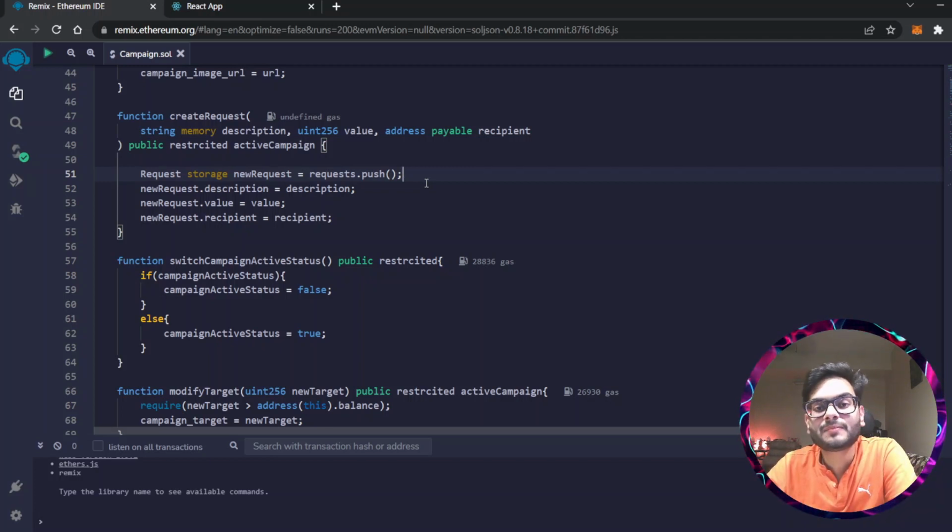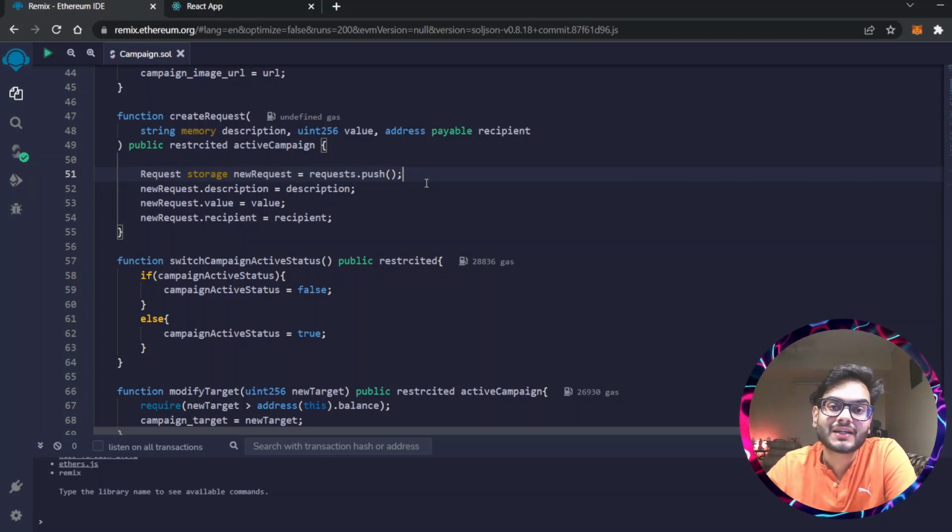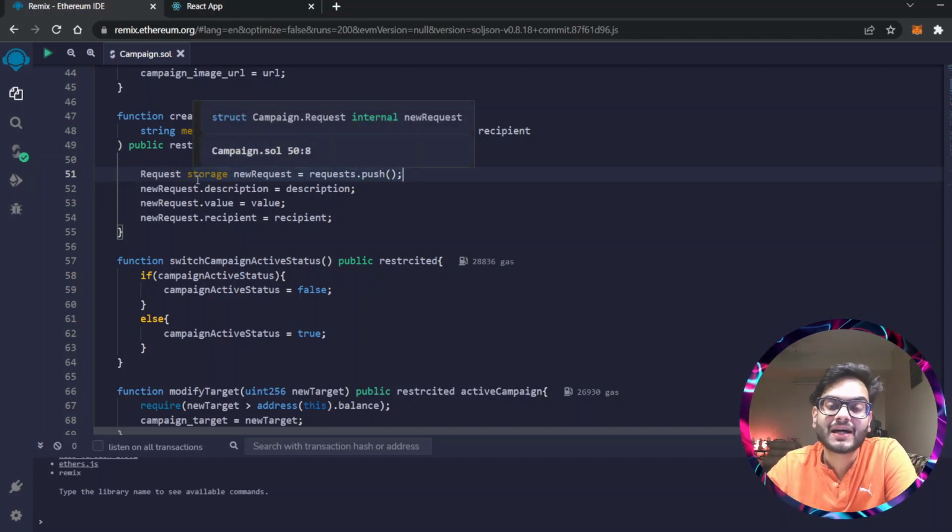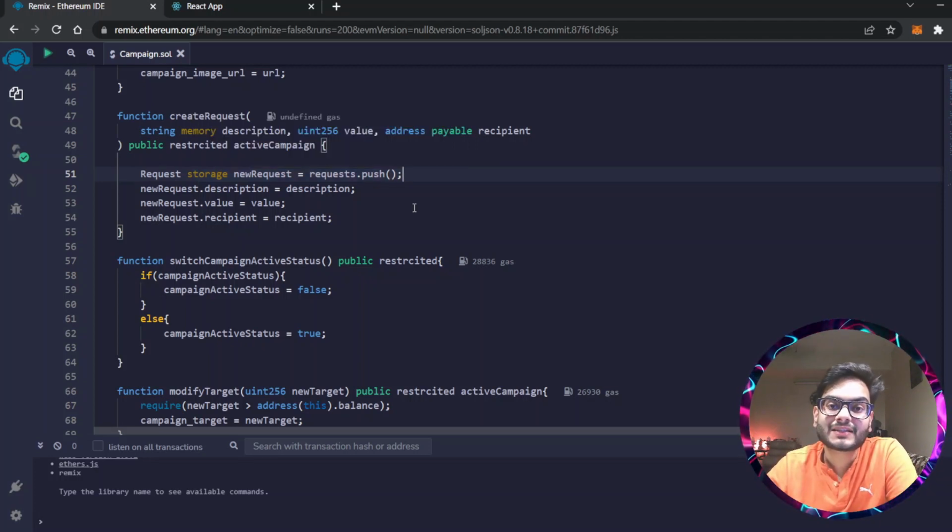You always need to keep in mind how much gas each of your operations is going to consume. And as you have noticed, we are storing this new request inside of storage. So in future, if in some other function you want to access that specific request value, you can do that. And if there was memory in place of storage right here, you wouldn't be able to access it after this function execution had completed. But as we have defined it as storage, it's going to store it for us inside the contract, so we can call it between function calls. That is, if we create a new function and grab that specific request from storage, we would be able to access that specific request.